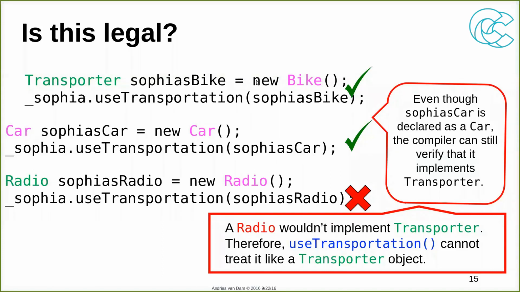But now you are passing in the same reference to a regular bike instance. So in that case, originally it was anyway a bike instance, and now you are passing it to this one. So it should be able to look at it, right? At least only within this use transportation, it should be able to look at it. Outside of it, again, it turns back to the regular transporter.